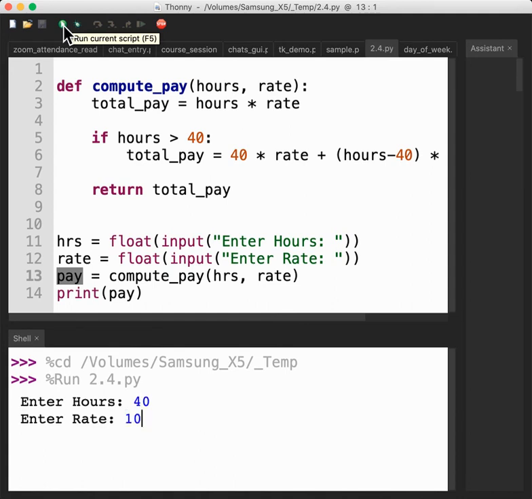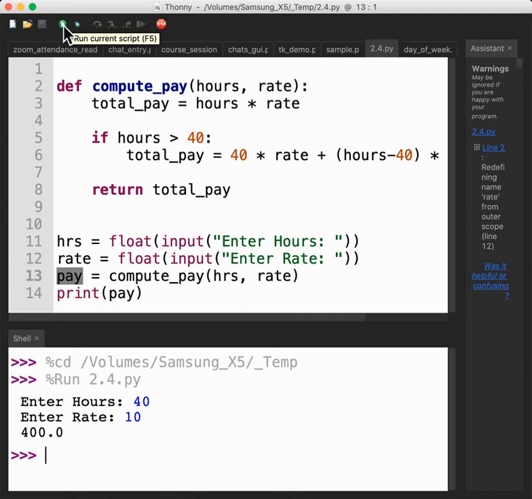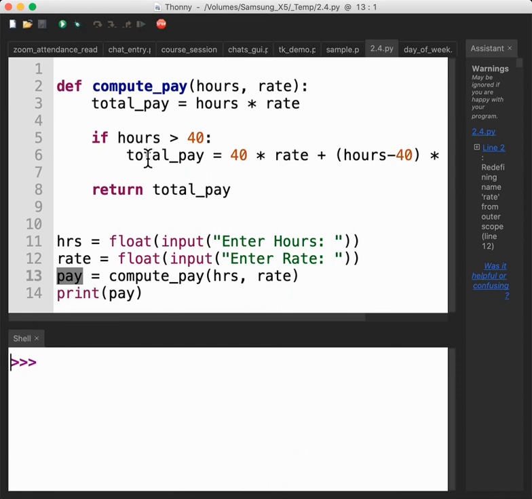Now, the reason I'm putting in these simple values is it's easy for me to know what the answer ought to be: 400, right? 40 times 10, and there it is, 400. I'm feeling pretty good about that. How about we run it again, and I'll go ahead and clear the output here. This time, let's put in 45 hours at $10 an hour. And before we actually let the program run, let's think in our head what the answer should be. You should always try to anticipate what your answer should be before you run your program. That's a good programming habit.